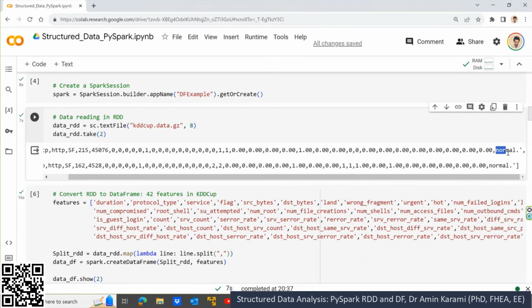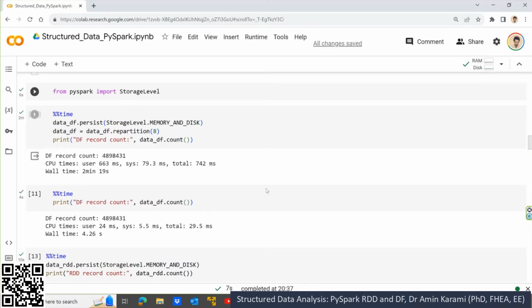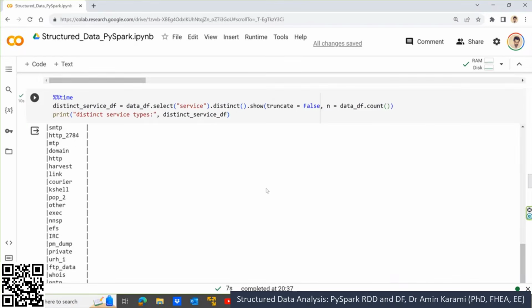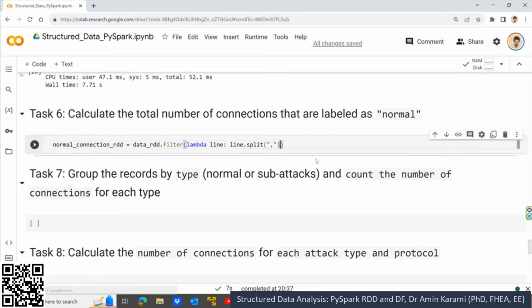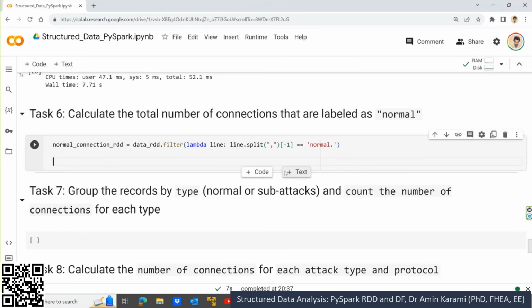I need this one. How to mention this one, guys? You can count from the beginning, indexing 0, 1, 2, 3. You can count them, or you can use negative indexing, right? Minus 1 means start from the end. Minus 1 means the last item. So here, I wish to say, please get me index minus 1. I wish it to be normal dot, because that one is appearing in the data.